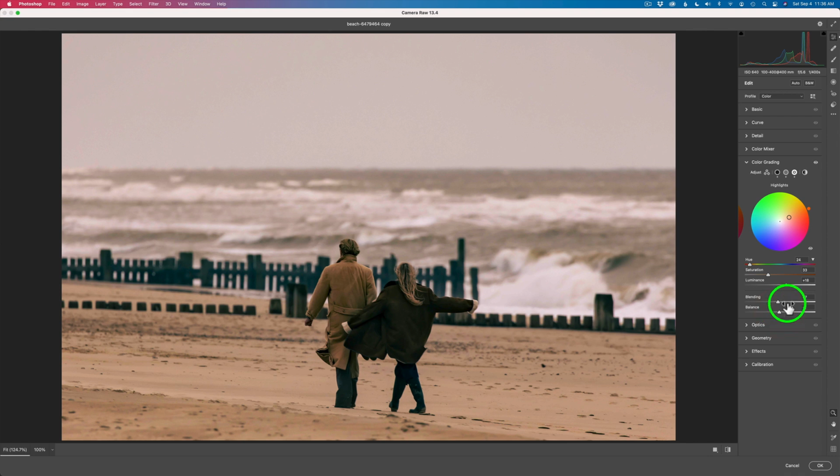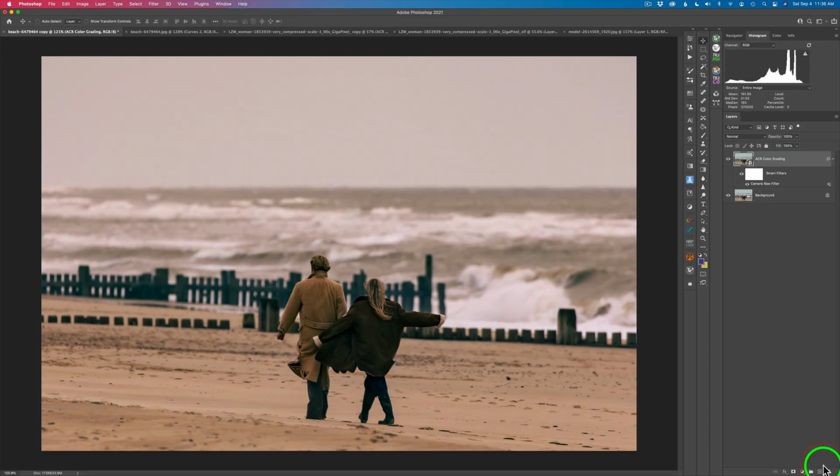How about that? Now you have this eye right here. If you click this with your mouse, left click it and hold it down, you'll see the before, and release it, you'll see the after. So you can see how well you're doing. Now, if you want to do an overall global color grading, just click this icon. If I want to take the whole image warmer, I could do that, move it into warm tones, or I could take it into cooler tones by booming it down here, or I could just double click this and set it back. I don't think I'm going to mess with global on this. I think it looks really nice just the way it is. And once I'm happy and satisfied with it, I can go ahead and click OK. And that'll send me right back into Photoshop.